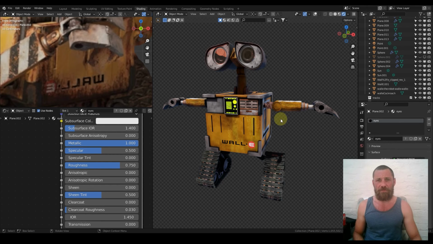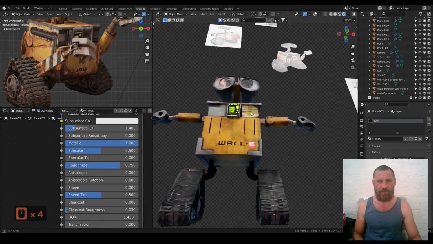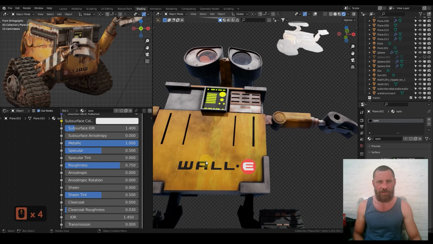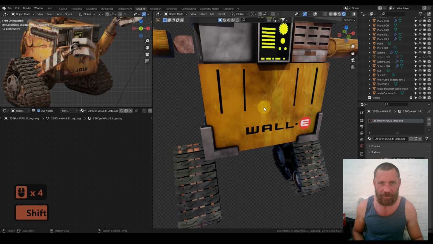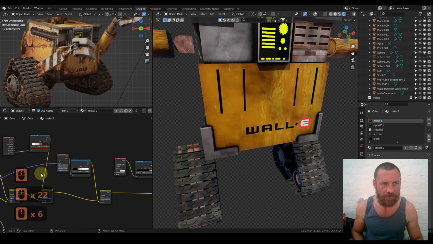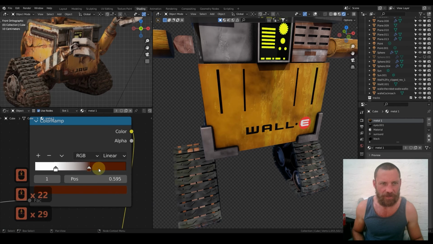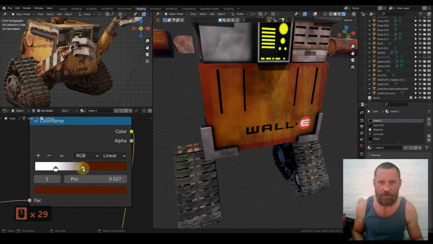But in terms of him being done, let me just check. Oh, got it. Yeah, we're done. I just want to look at the edge wear again on Wall-E, because I think I need it further.